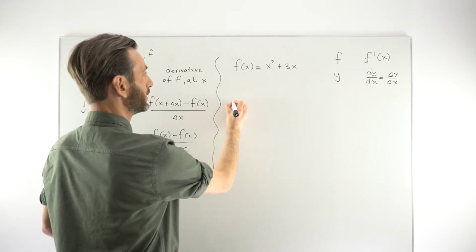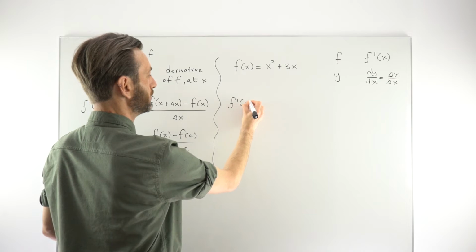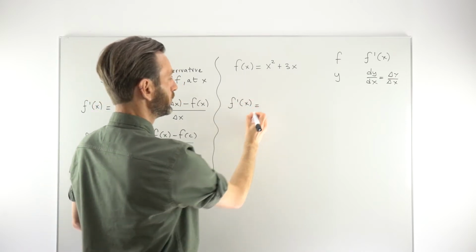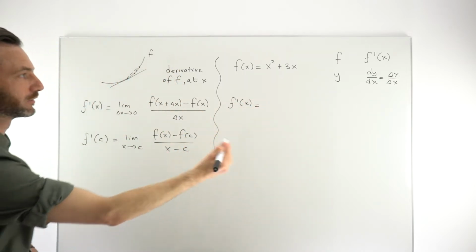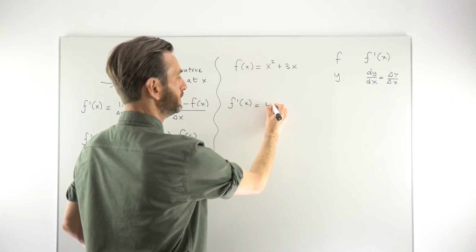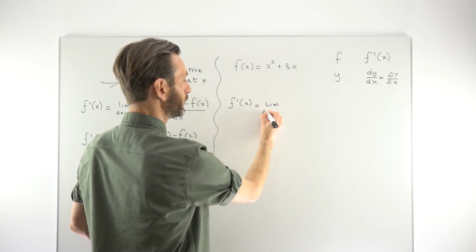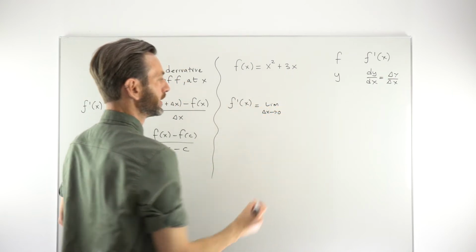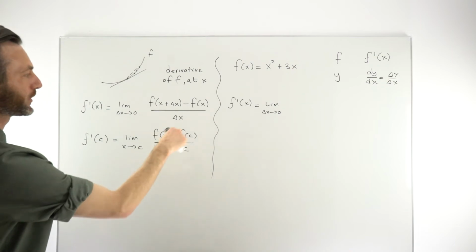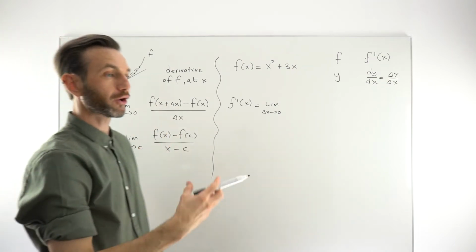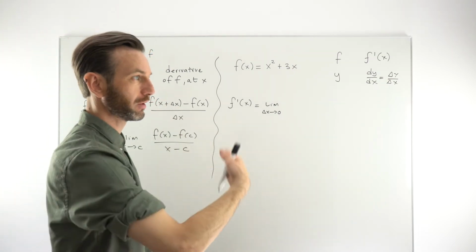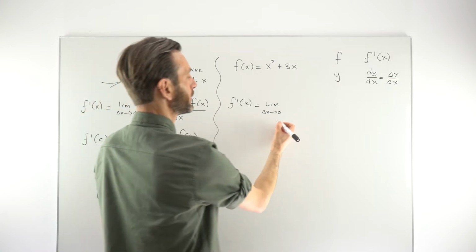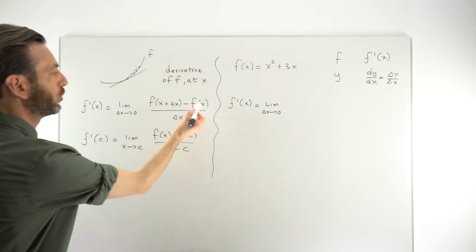Right, so we're going to try and find our derivative here, f prime of x. So we know using this definition here, we can find that derivative. It's going to be the limit as delta x tends towards 0. And if you're not sure where this has come from, I really encourage you to watch the previous two videos so you can build your knowledge up to this point. So it's going to be the limit as delta x tends to 0 of this thing here.